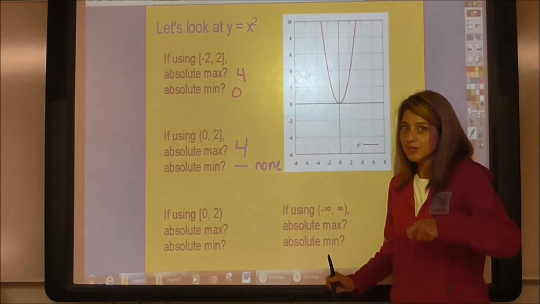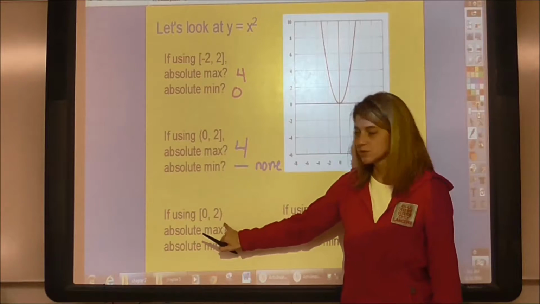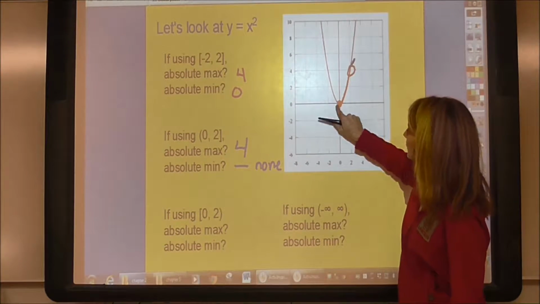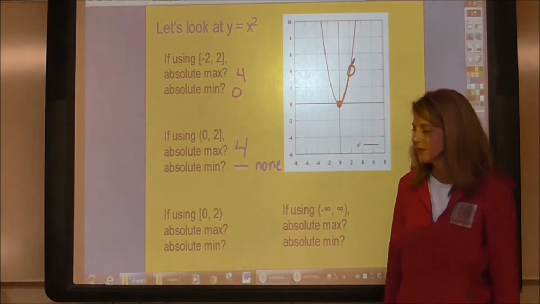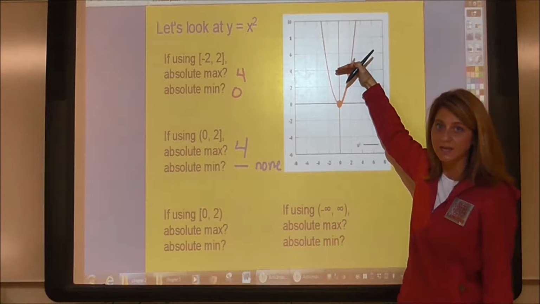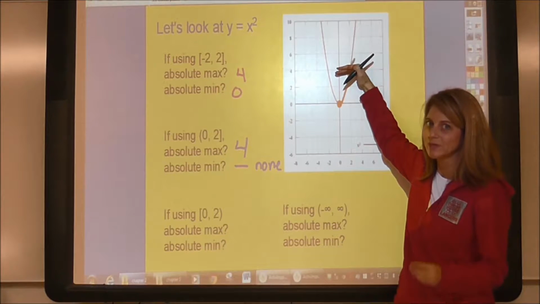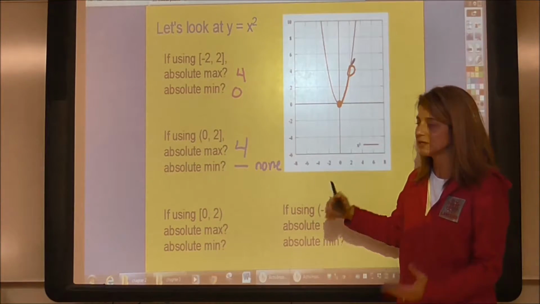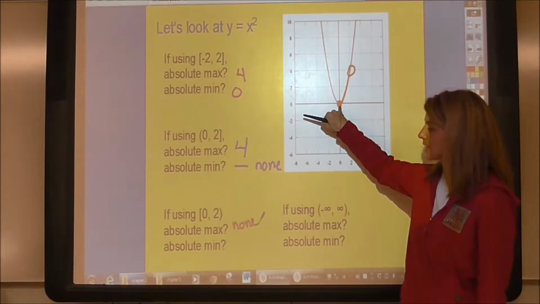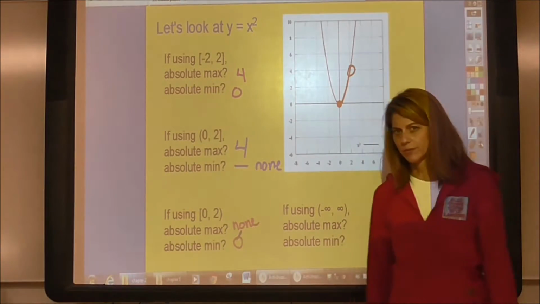So hopefully you have unpaused your video now, and let's get ready to check answers. I'm going from 0 to 2. 0 is included, 2 is not. I'm looking at just this part of my parabola, and I'm asking for the absolute maximum, the highest I can go on this interval. Well, I have a high point, but it's not really a point, it's an open circle, so I can't name it, so I say there is none. And what about an absolute minimum? I do have that. I have a point, it's filled in, and that's y equals 0.